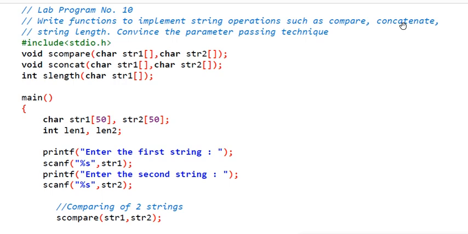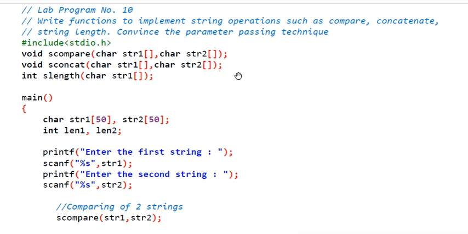Similarly, concat will take two inputs, string S1 and string S2, and it will join those two, and it will print the string S3, which is a join of S1 and S2. And the string length function will always return an integer. For both string S1 and string S2, it will tell what the length is. So that is the problem statement, and that is the understanding we have about this program.